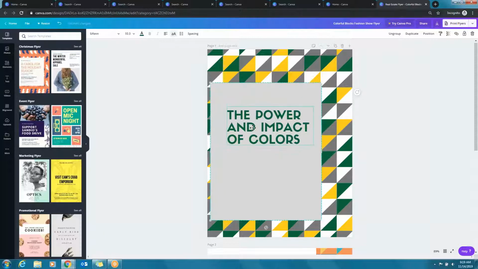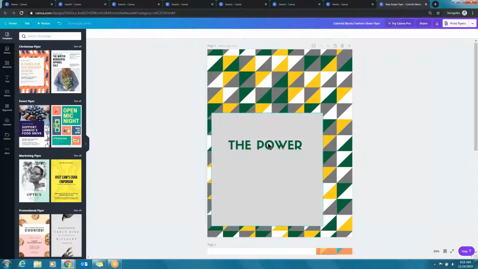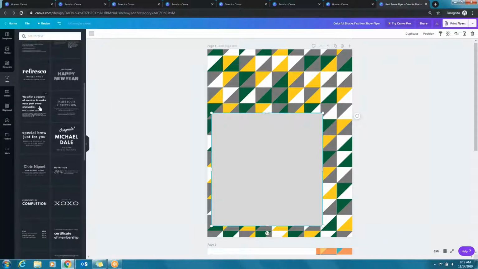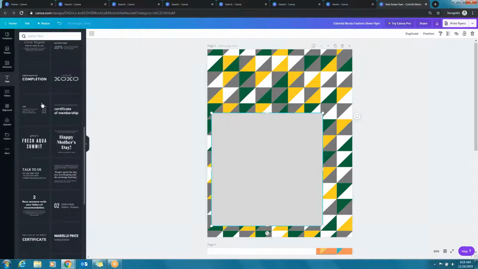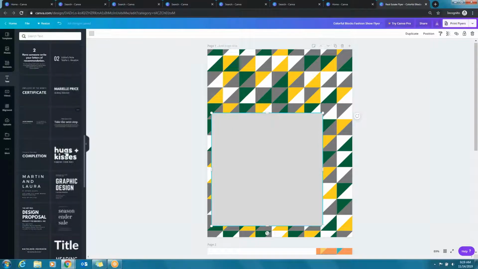There's also different options. Let's say I didn't like any of these text options. If I click on text, it's going to give different layouts that are already kind of beautifully designed. So I can click on one of these.